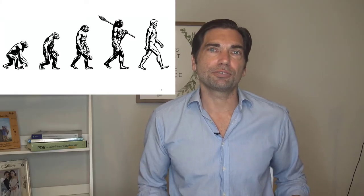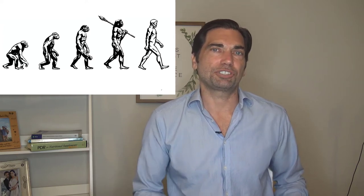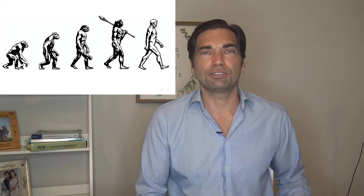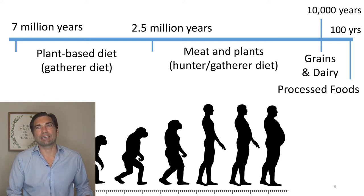Over those two and a half million years, we've changed a lot. Look at a primate in a zoo, compare that to a modern human, and you can see how much we've changed. If you think about the fact that we are what we eat and evolution dictates that we adapt to our environment, then you see that the nutritional composition of the diet for which we adapted makes us who we are today. That diet may have varied a little depending on whether it was Asia, Africa, or Europe — but regardless, it was all plants, all animals, what we could hunt and gather.